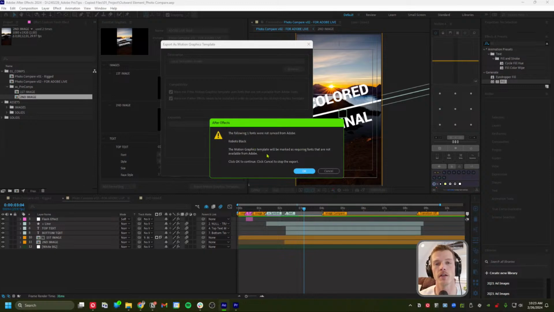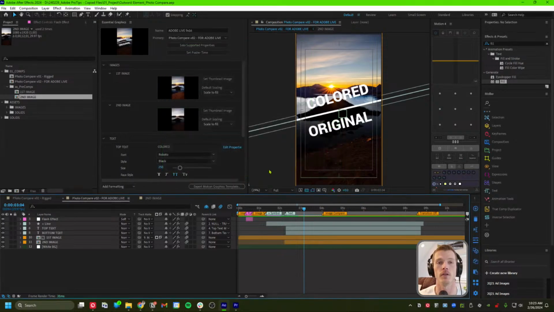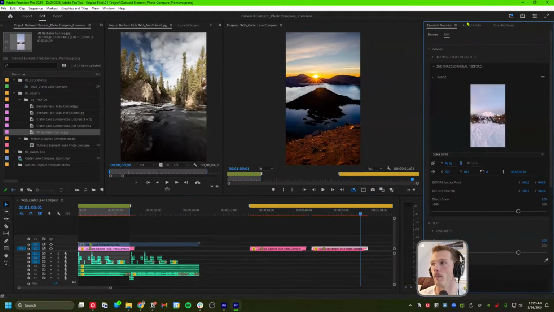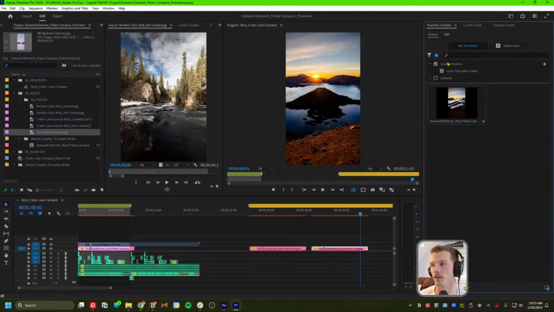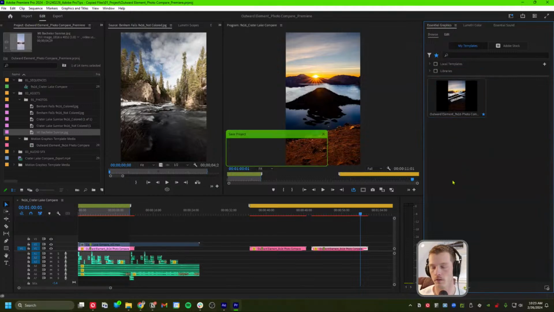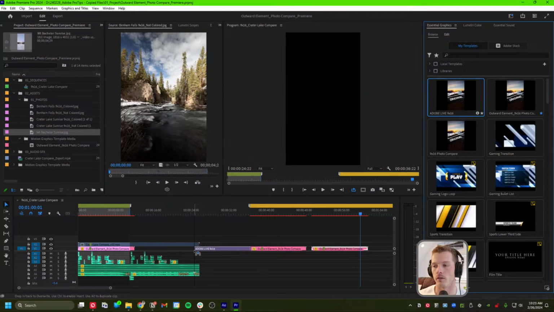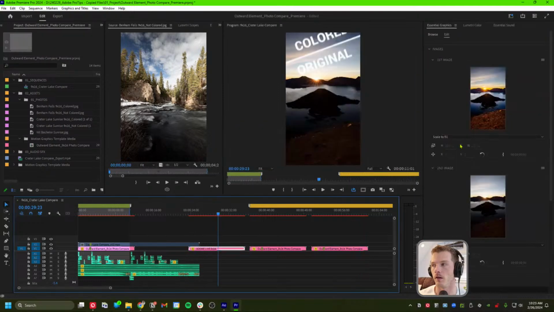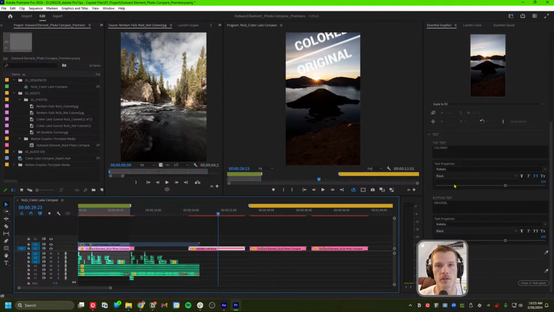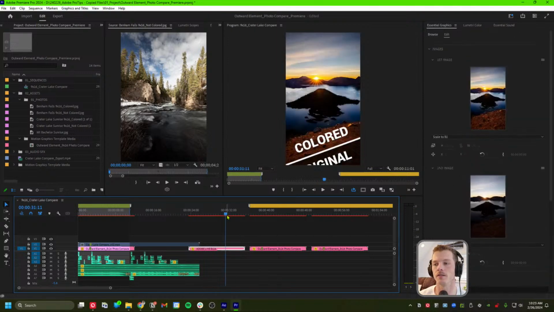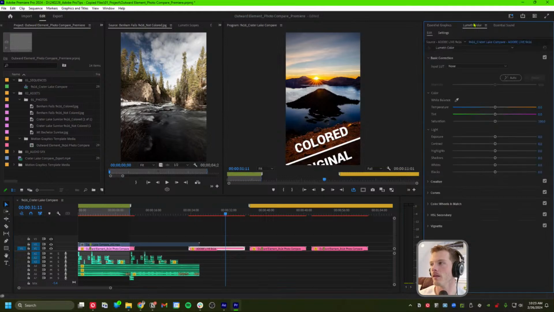And then font, it'll notify you if there is a font in the template when you open it in Premiere, if you don't have that font. So then you save it, and then automatically within Premiere, come over to your essential windows, and it might take a second, but basically I might actually have to reopen Premiere. But what would happen, since we are short on time, oh no, there it goes. So this is it right here. And you would just, again, drag and drop, and you have your template here with everything that we've been building out, which is so cool. So cool. And again, just go through, refine it, have fun with it.